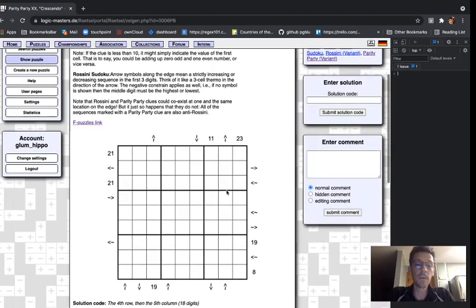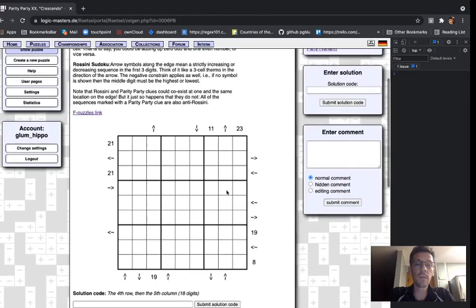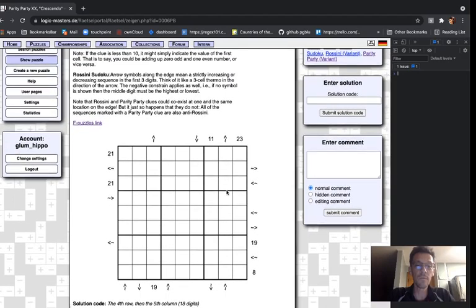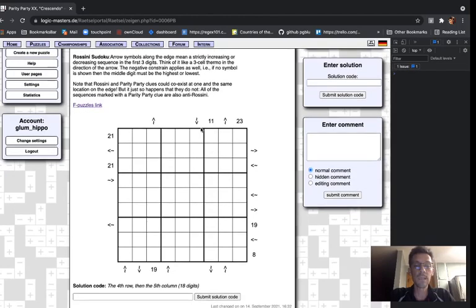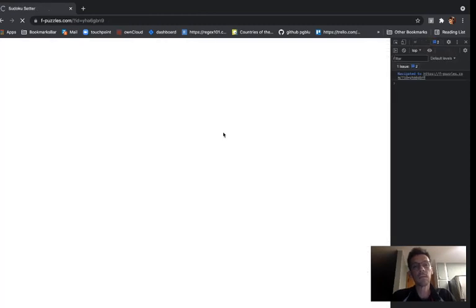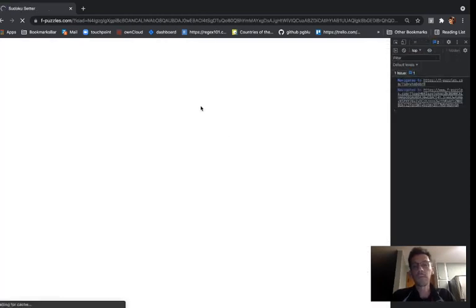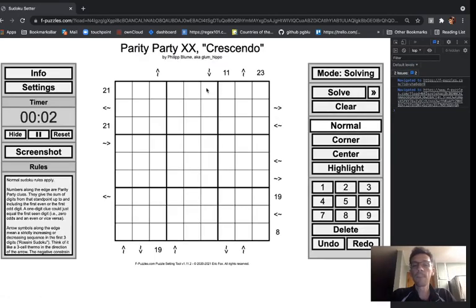I'm going to go ahead and explain the rules, and then I'm going to do a simple walkthrough of the puzzle. I'll start with the Rossini portion because Rossini Sudoku is the slightly more familiar and also a fairly simple set of rules. Rossini simply means that the little arrows you see indicate that the first three digits in that area are increasing in the direction of the arrow.